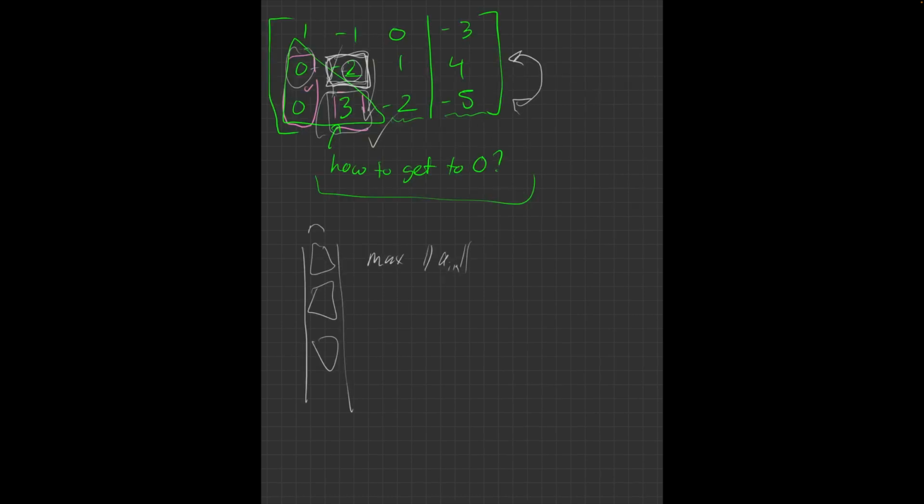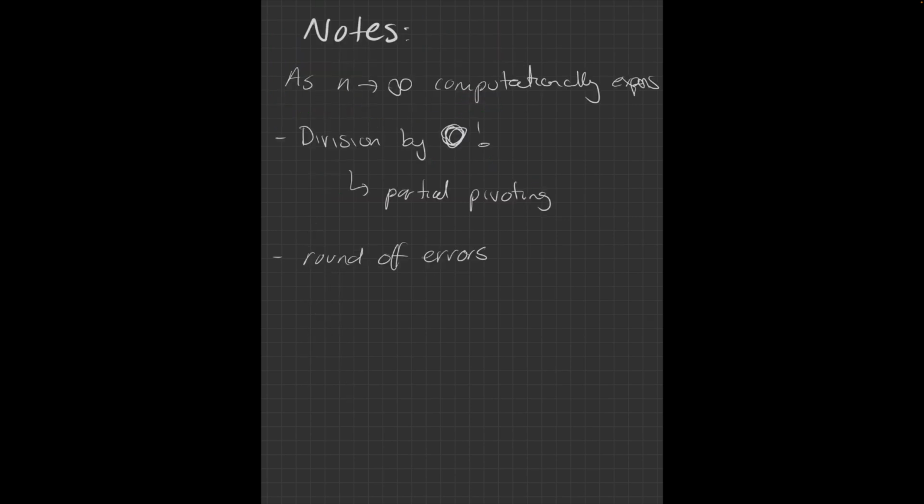And then the last one is round off errors. If you're not dealing with nice integers here, and you've got floats, which is often the case, you can see the sheer number of operations we do to every single entry in this matrix, so round off errors accumulate. So you want to use double precision. Use a high level of precision so that those round off errors don't become a thing.